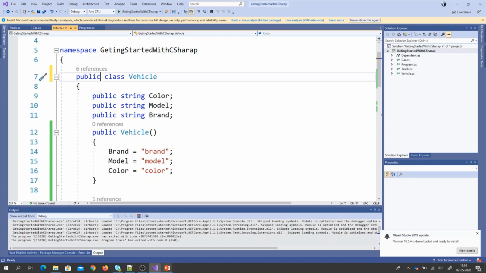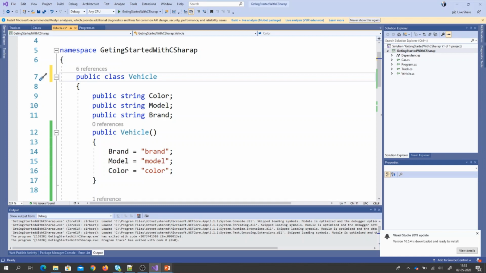You put the abstract keyword in front of the class, and to access the abstract class, it must be inherited from another class, and then you need to implement those functions. An abstract class is a restricted class that cannot be used to create objects. To access it, it must be inherited from another class. So I cannot create an object of this class now.